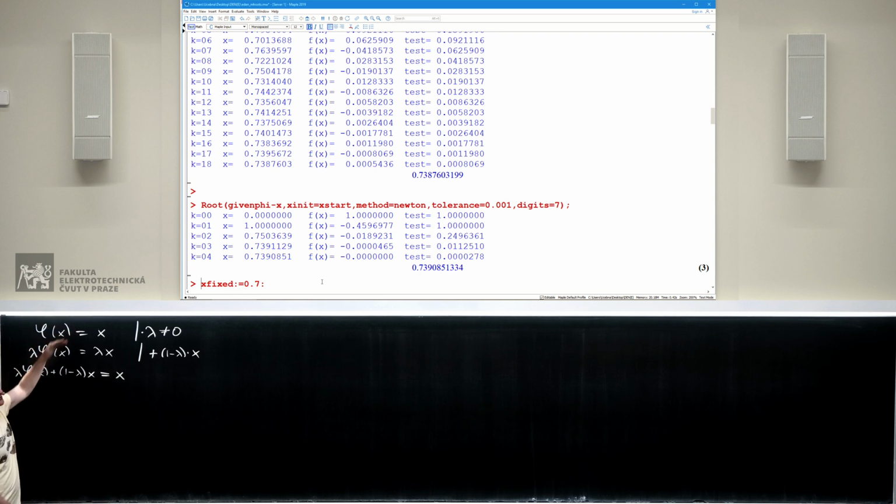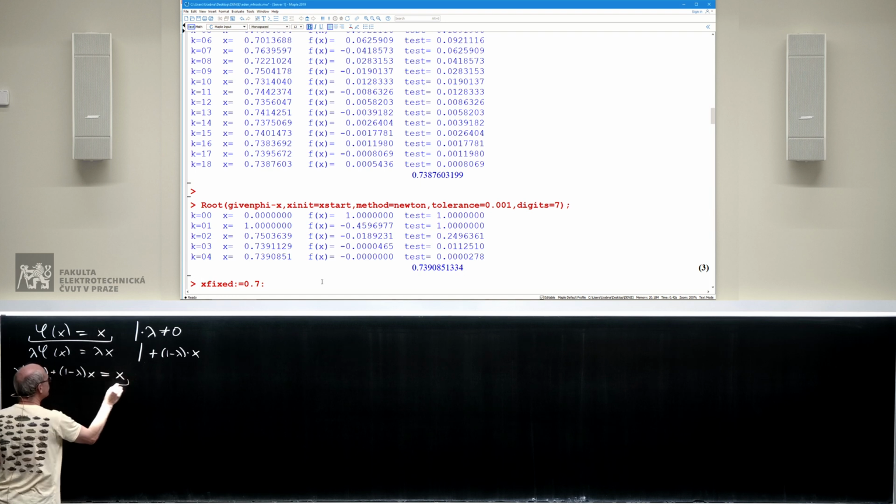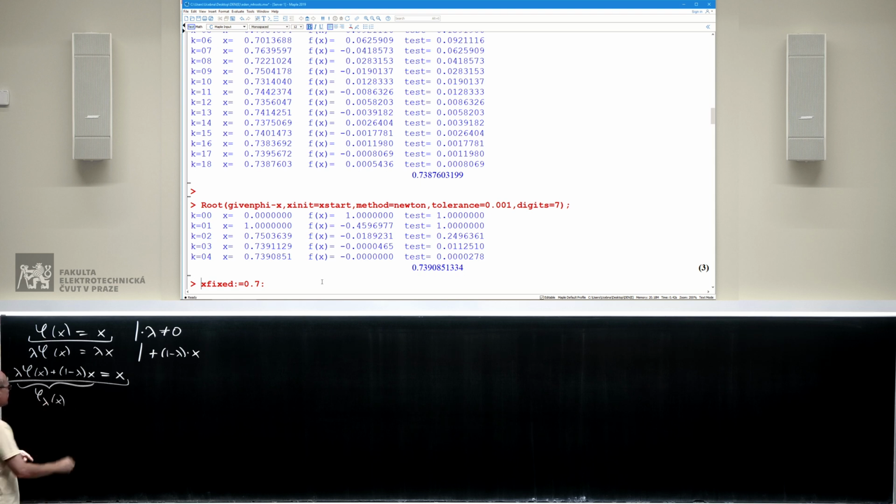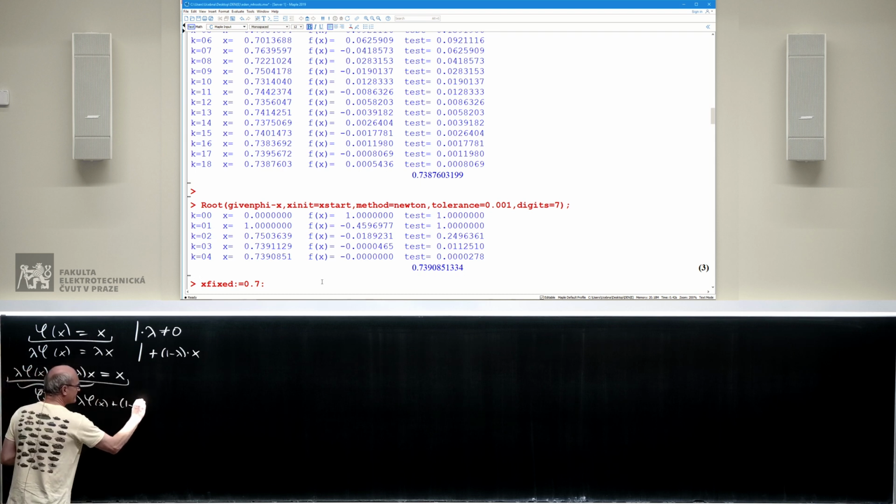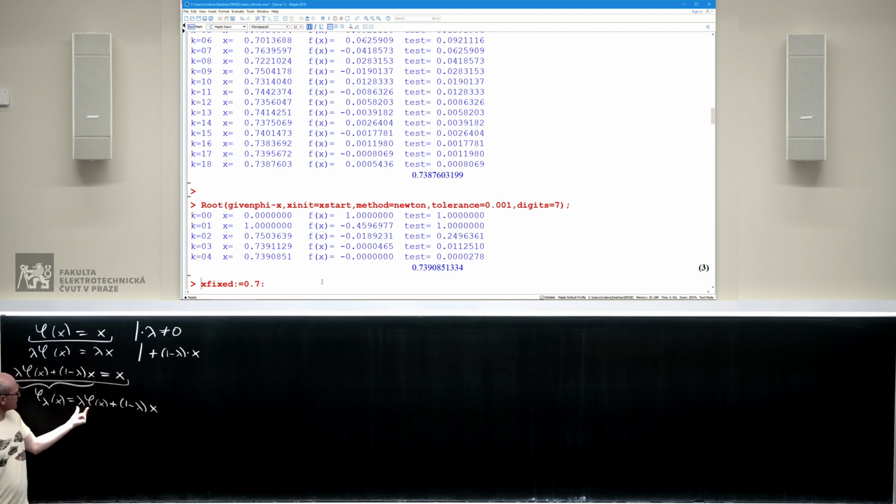So the original equation is equivalent to this equation, where on the left I have a new function, and I can look for its fixed point, applying iteration, and so on. I'm back in business with a new function, phi lambda of x. Let me emphasize the formula for phi lambda. So it's based on phi, and then there is an extra part. Notice that these two coefficients, they are actually adding up to 1. So this is a weighted average of 2 functions. One of them is the original function, and the other one is the diagonal function.